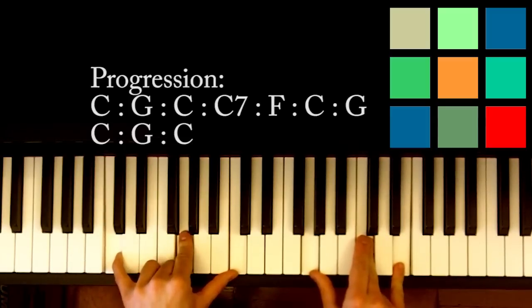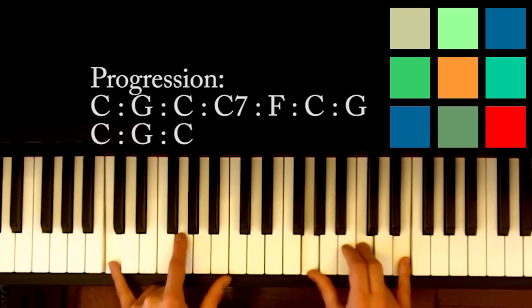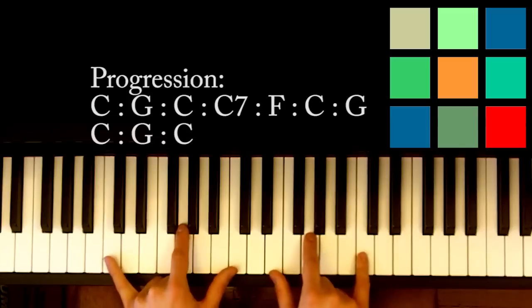So on that 4, it jumps up, it just opens up so that my pinky is on E. So G, C, and E. My left hand's still pretty much down here, kind of doing a little bum, bum, bum, bum, bum, bum, bum. Some sort of pattern like that. Okay? So one more time.